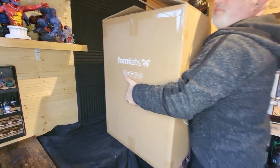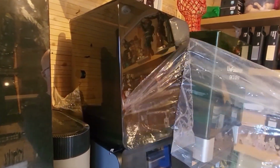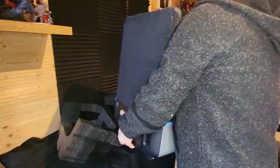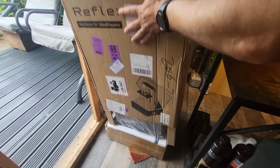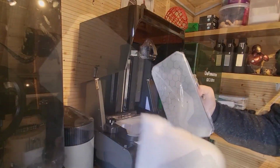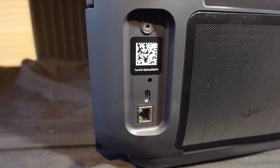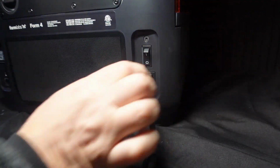Well, both items were shipped quickly, well packaged and arrived undamaged. And while it has to be said Formlabs packaging was a little more refined, maybe a little more robust, the RS Turbo was definitely not far behind. Clear setup instructions were included, making unboxing and assembly straightforward, and with just a few easy steps and a setup video which is also available, both machines were printing in no time at all.